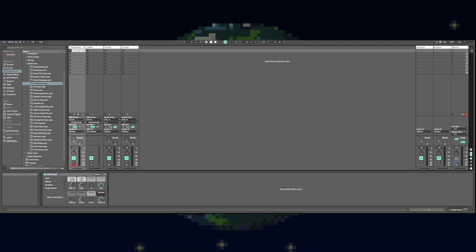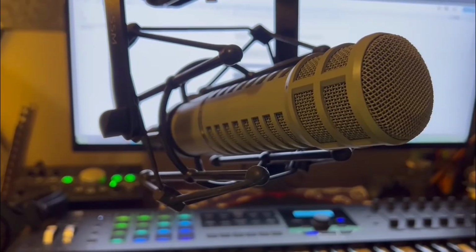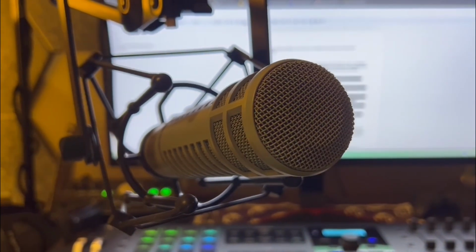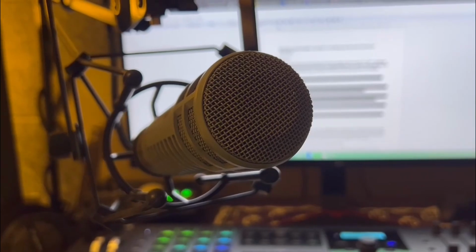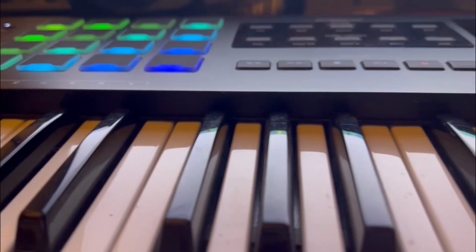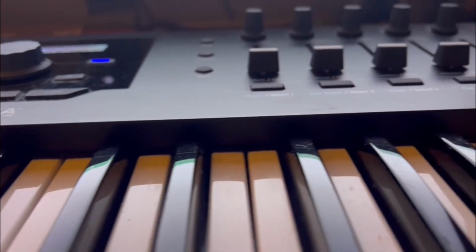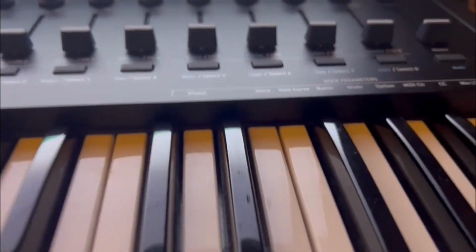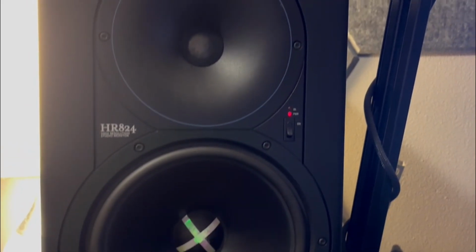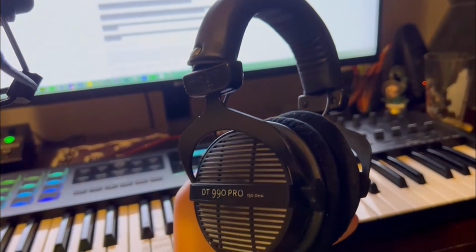The physical tools I used were my microphone, my MIDI controller, my monitors, and my computer. My microphone is the Electro-Voice RE20, which is a classic dynamic broadcasting microphone. I used this microphone to record some of the sound effects for Astrohaulers. My MIDI controller is the Arturia KeyLab Mk II 61-key, which primarily aided with my workflow between DAWs. It allows me to easily navigate my DAW, level tracks, and produce creative ideas. My monitors are a pair of Mackie HR824s, and I also used Beyerdynamic DT 990 Pro open-back headphones.